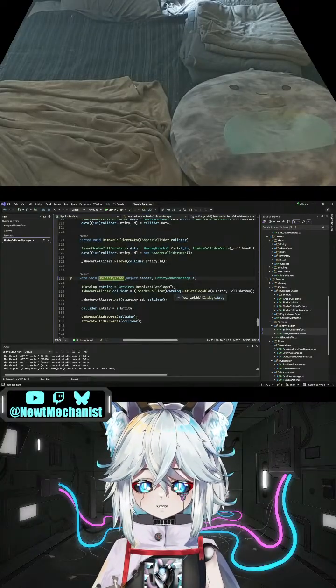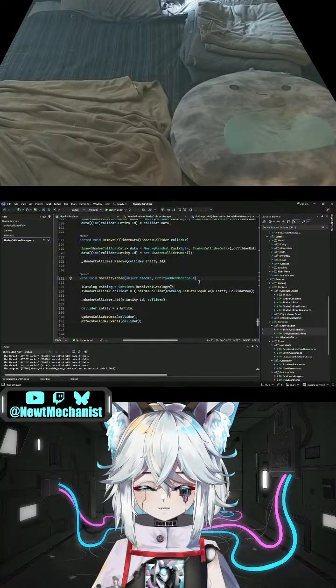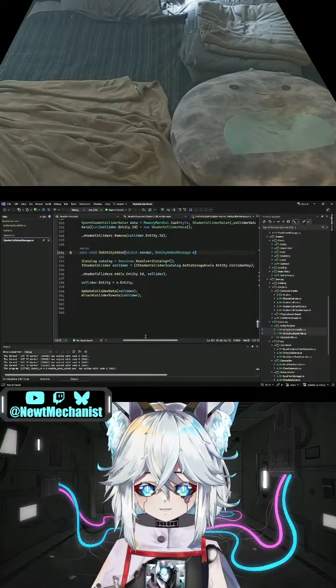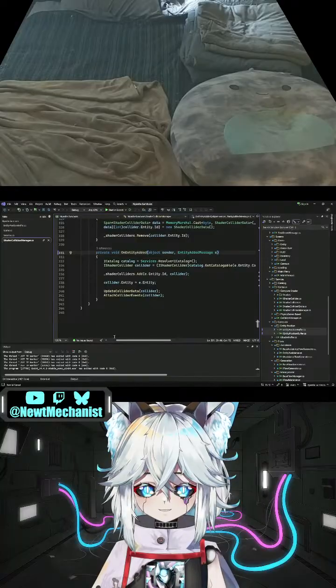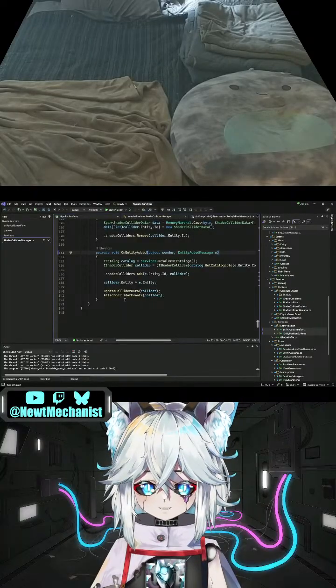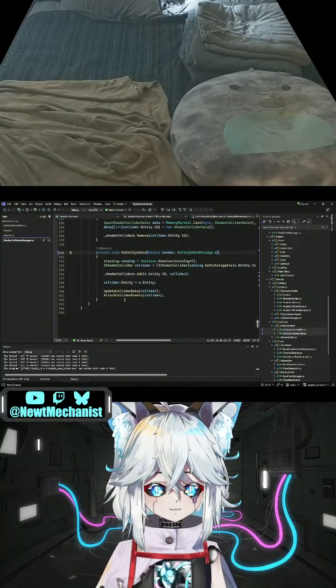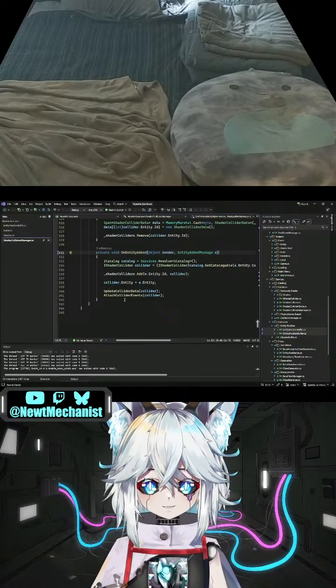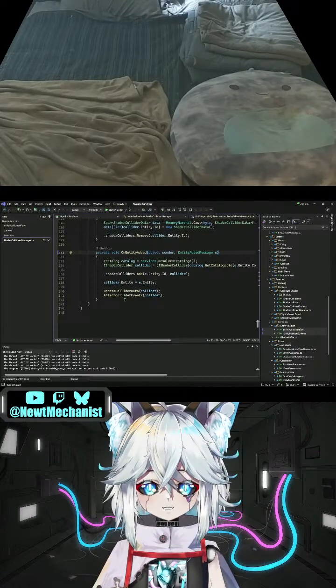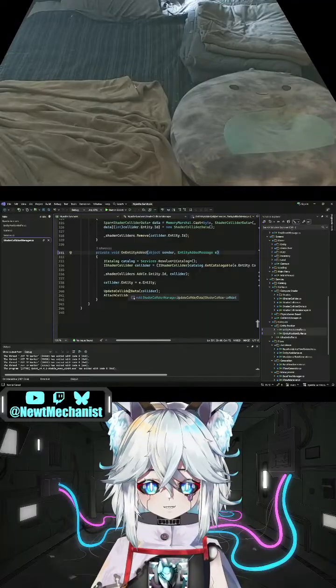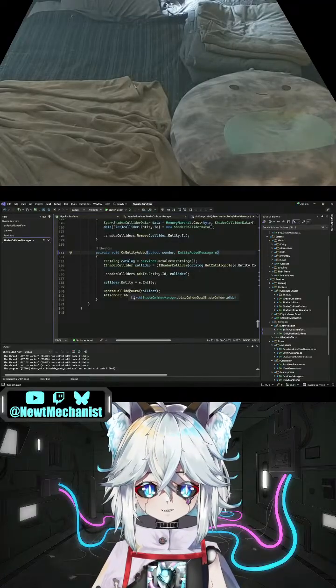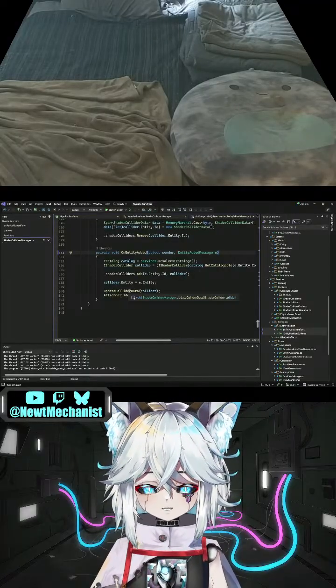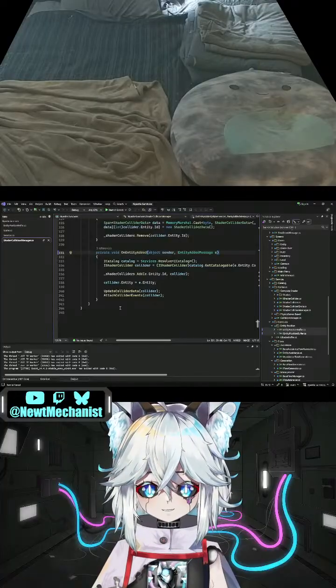Create a shader collider. We add that collider to the collections here. Add its entity. We update the data from the collider, which will be its shape information.